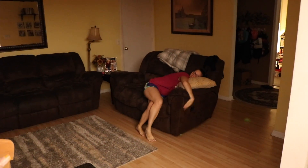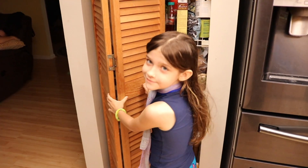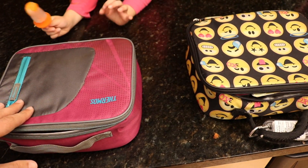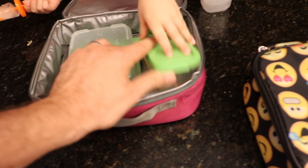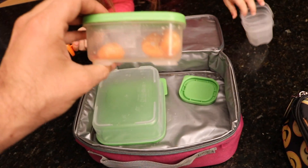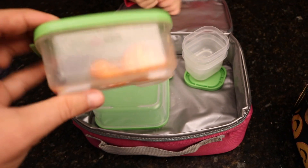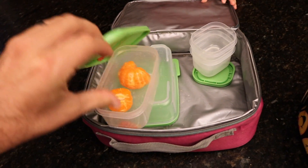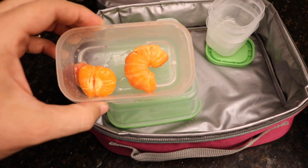Mom's over there passed out on the sofa, not feeling well, having tummy troubles. Maybe she's pregnant again - hey-oh. No, I doubt it. We're unpacking lunches and packing lunches. The task has been delegated to me to do the unpacking. This is Eleanor's lunch. We found something that you left. So what are these called - oranges, tangerines, tangelos, kumquats? Never mind - I forgot they sat out all weekend. It's so gross, they smell so bad. Don't touch them.